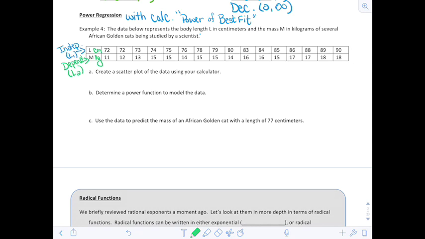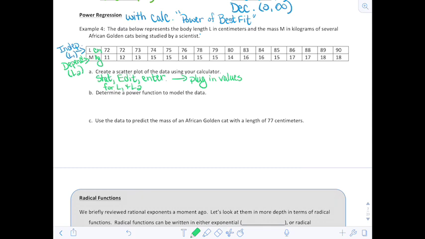Okay, so I have mine in my hand. I'm going to kind of walk you through this. You might want to pause the video while you go ahead and put some of these values in. You're going to go to Stat first as you plug this in. You're going to go to Stat, then you're going to already be on Edit, and you're going to hit Enter. And now you plug in values for L1 and L2.